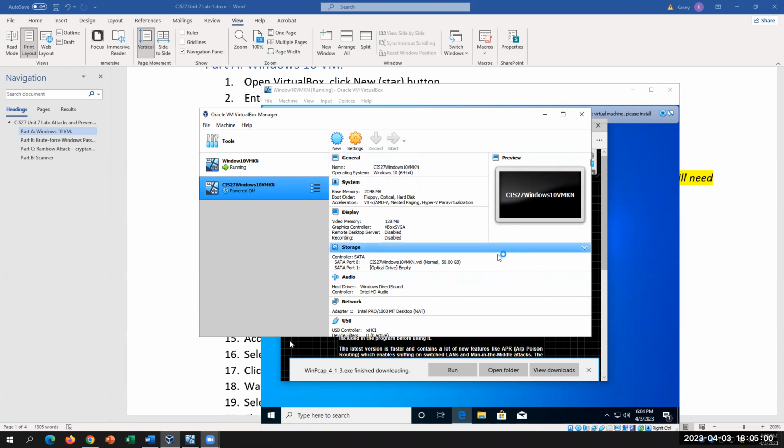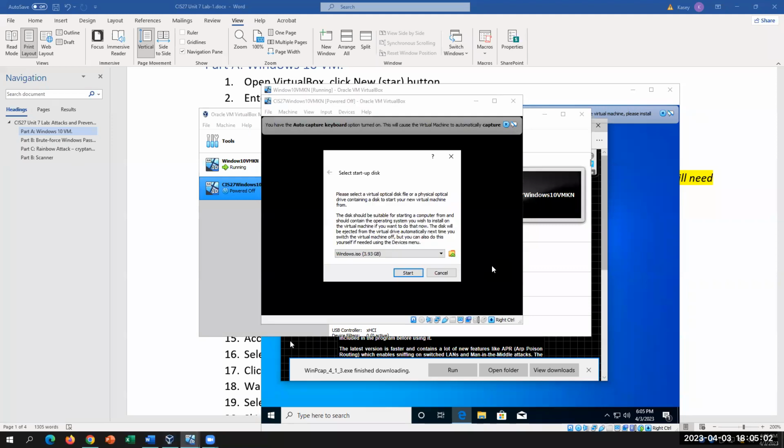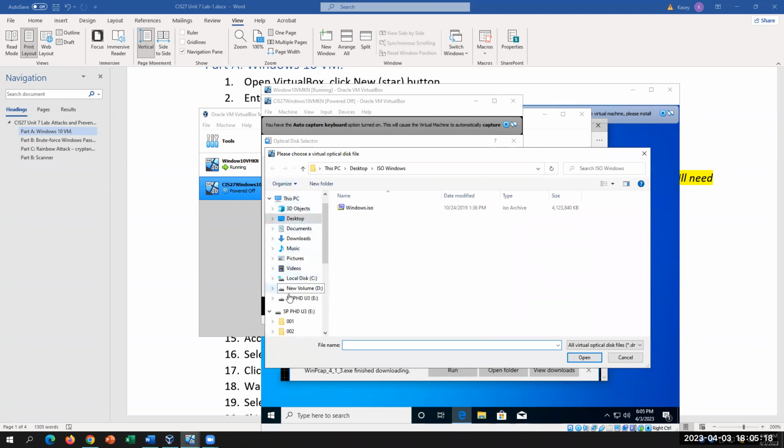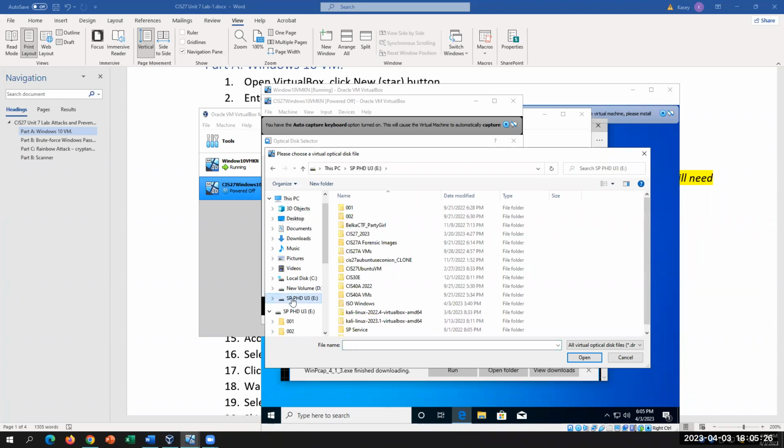Now we don't have an image. Remember when we did Ubuntu, we had to search for the image that we downloaded. Well, I put the ISO on your drive for you already. It's there. Okay. So here you're going to click the folder to browse and then click add. And then go to your drive, your external hard drive, whether it's Element, SP or Max One, right? Click on that drive and you're going to look for a folder called ISO Windows. So ISO files are install files, including boot, that's compressed into an image.